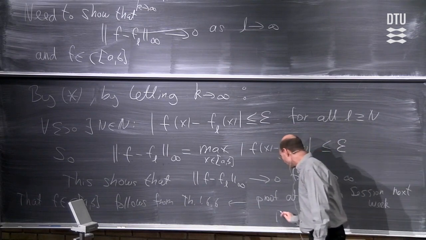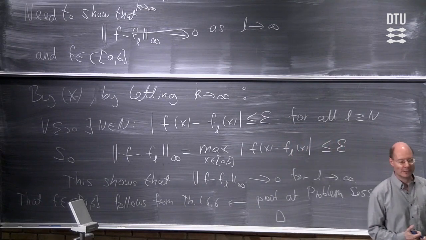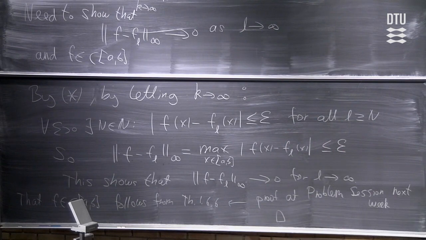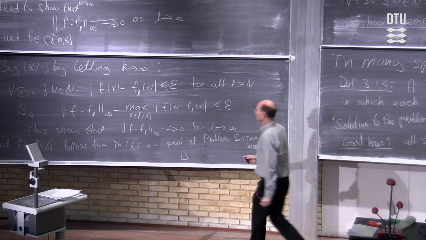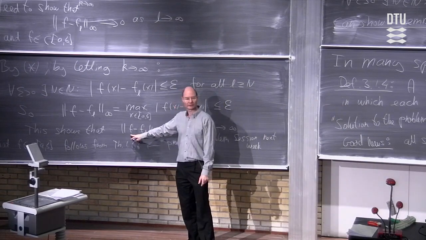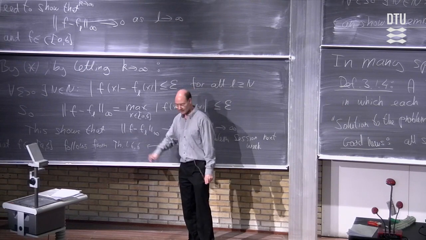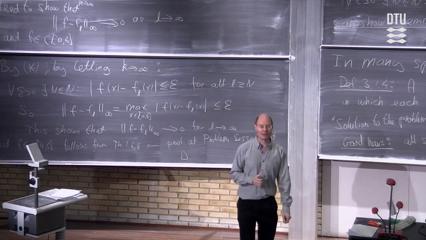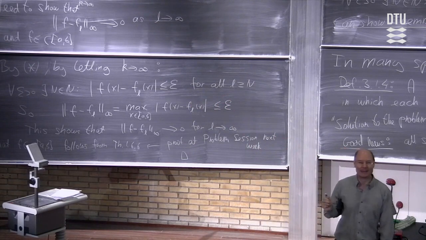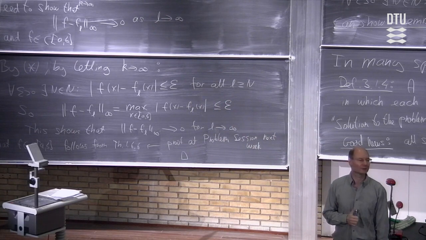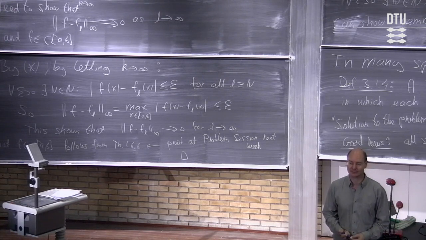So this actually completes the proof. Now we have shown that given this arbitrary Cauchy sequence, we have defined a function f such that the Cauchy sequence actually converges to this function f. Now I can also feel that some of you are losing patience when you see arguments like this. This is actually very technical, and I don't plan to let you prove that any space is a Banach space, because it is technically a little bit too complicated. Now you have seen how it can be done, but this is not something that will appear in the exercises.